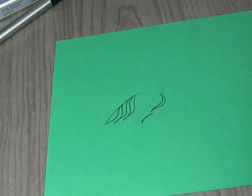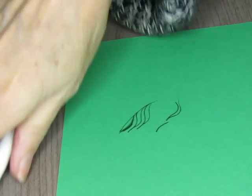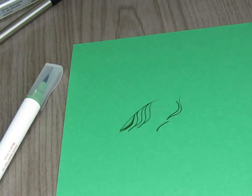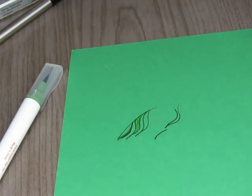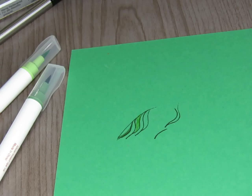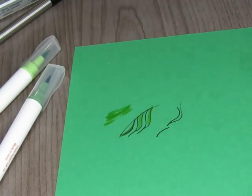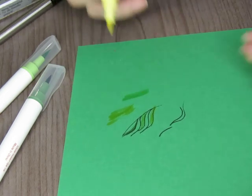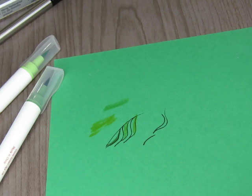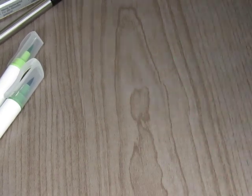I want just some greens to highlight. Yeah, that's a good one. Okay, so that's sort of an olivey color. So let's try this light one. It's okay, but it's not great. How about this sort of yellowy one? Kind of dry. Not a good color. Maybe if I go for a yellow, if I do it on the green paper, it will look more green. That's more what I was looking for. Okay, so let's do that.